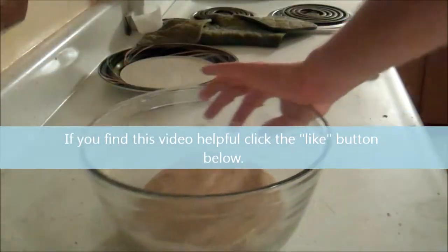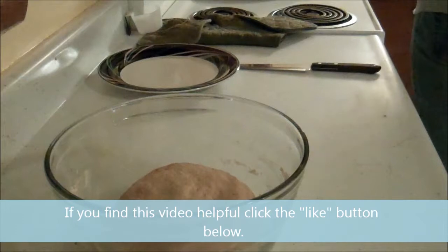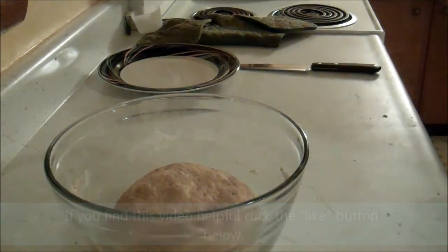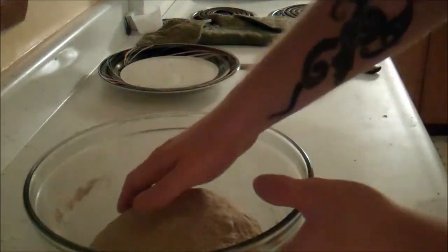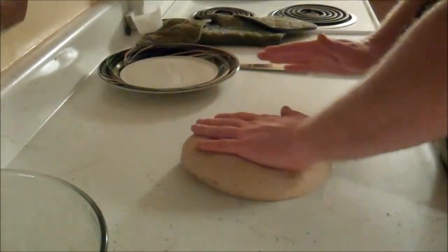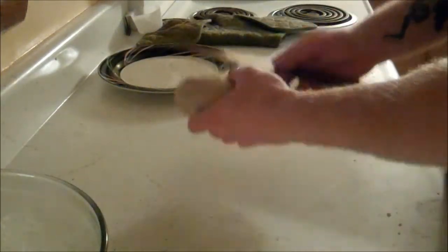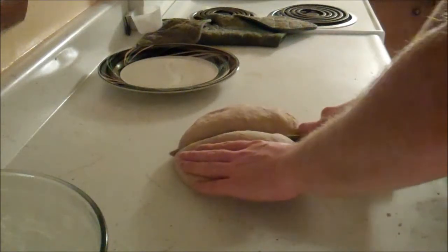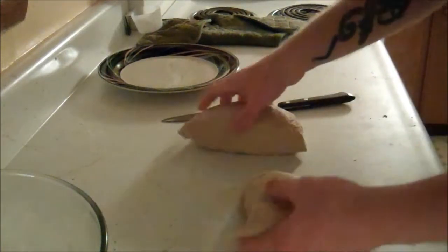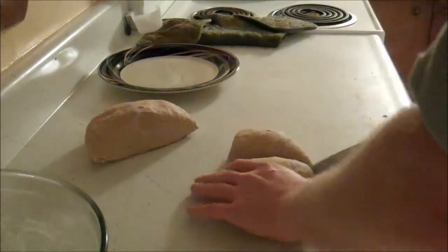We've got our dough here, and I'm going to go ahead and preheat the oven to 425 degrees. Now, first we're going to take out the dough ball. Like I said, it's doubled in size now. Now, this is going to be too big of a pizza, so what I'm going to do is cut it. I'm going to cut it right here down the middle. I'm actually going to cut it into 4 pieces.